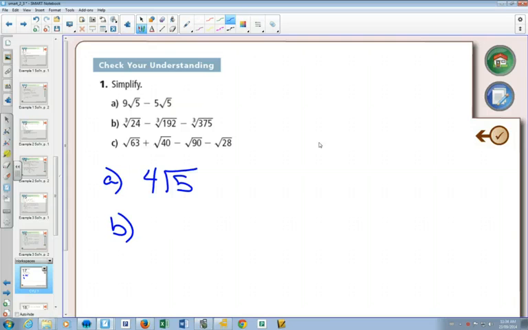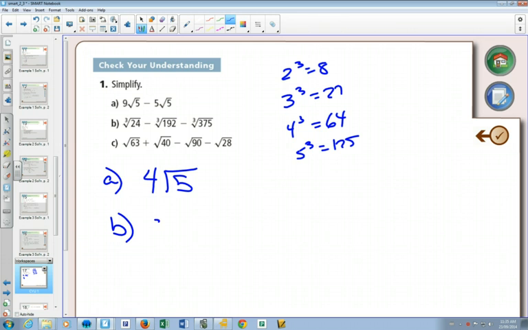And the way that we simplify them is going back to our powers chart. Since these are cube roots, you're looking at your powers of 3. Remember that 2 cubed is 8, 3 cubed is 27, 4 cubed is 64, 5 cubed is 125. And you're going to have to check, is there a perfect cube that divides 24? Well, the only one you'd have to check is the 8, right? Because all the other ones are bigger. 24 divided by 8? Yes, it does. So I can start by saying the cube root of 24 is the same as 8 times 3.